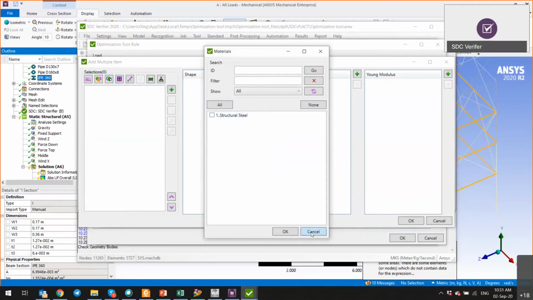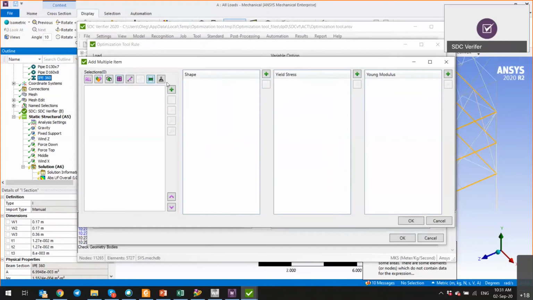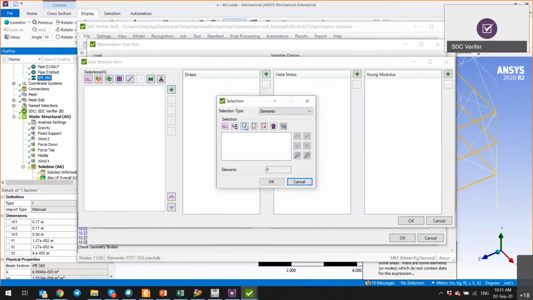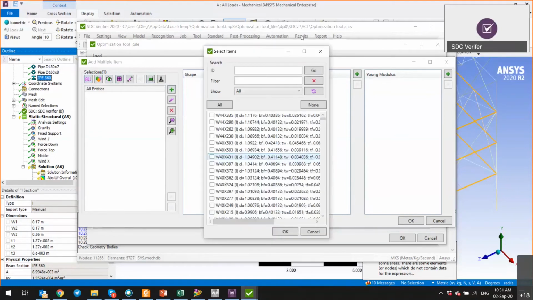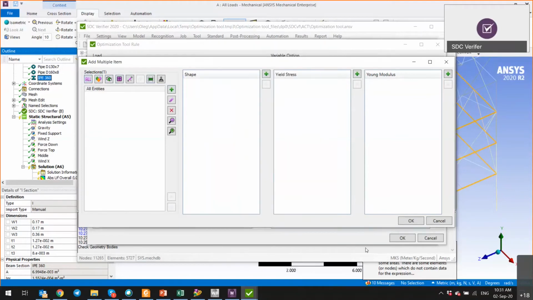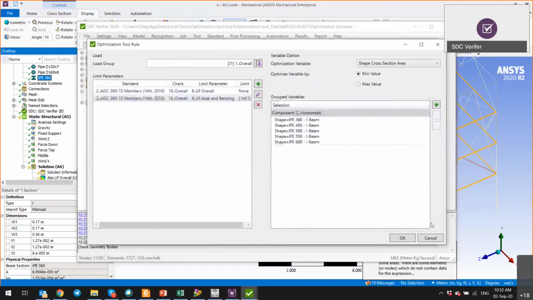We actually have only one. Or you can select, this is based on force, even one element. So if you need to optimize one element or a few elements in the connection, you can run that. You can create any custom selection and run the optimization for this. You can run the whole model, then define the shapes you would like to optimize, and run the tool again. I hope this answers your question.